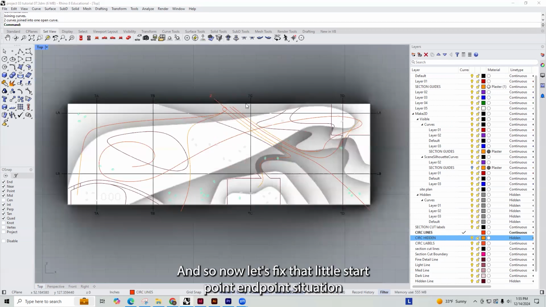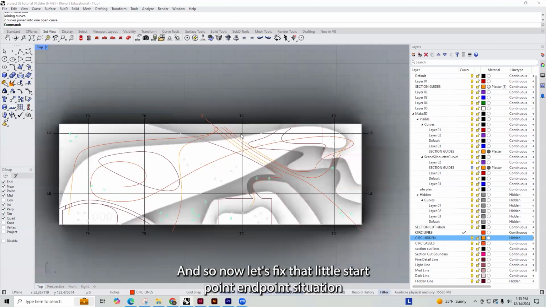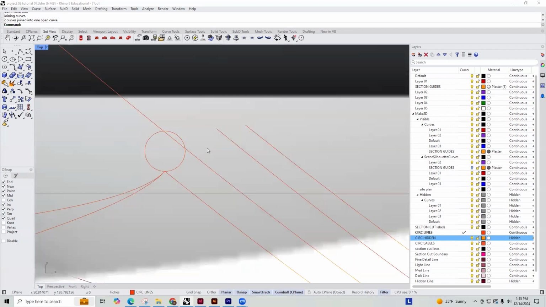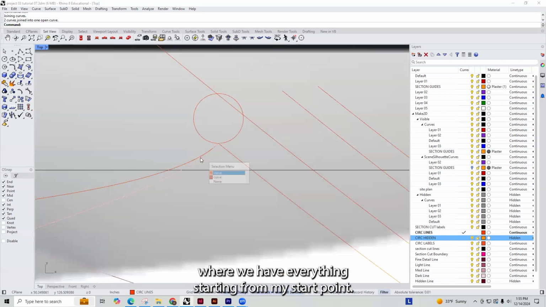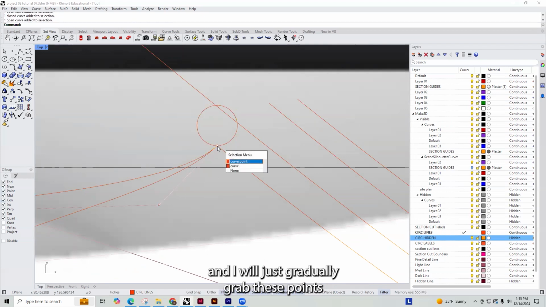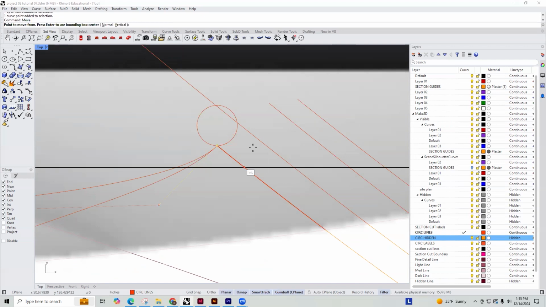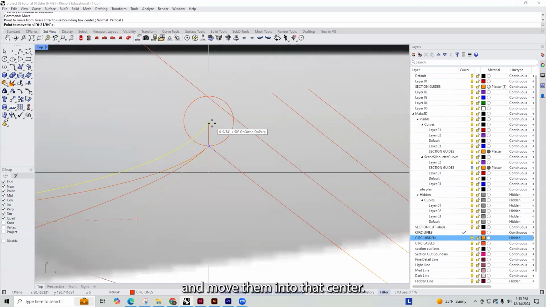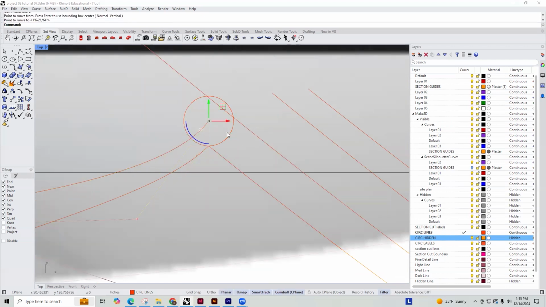All right, and so now let's fix that little start point, end point situation where we have everything starting from my start point. So maybe I will turn my center point on the O-snaps, and I will just gradually grab these points and move them into that center. All right, so one by one, move the point to the center point.